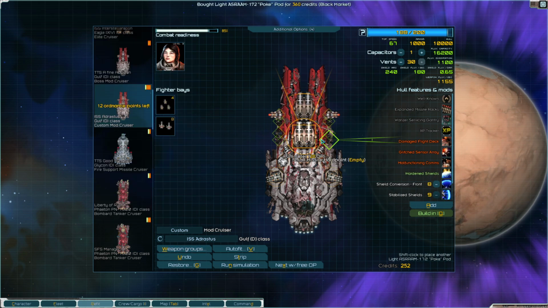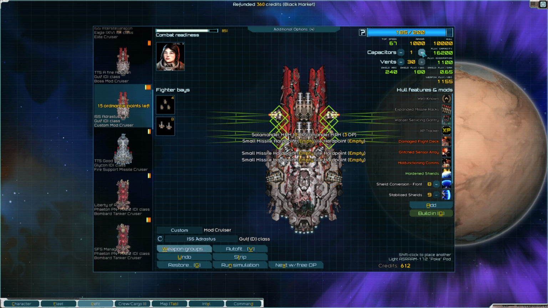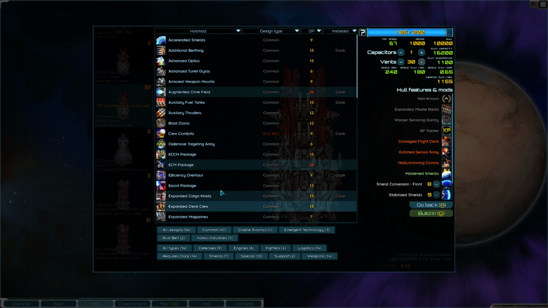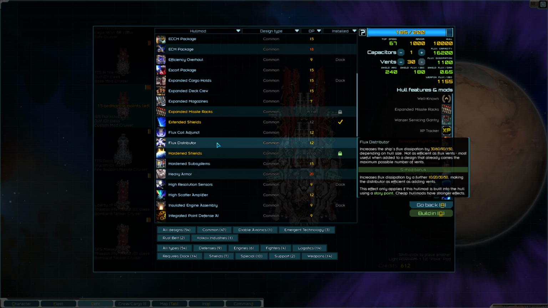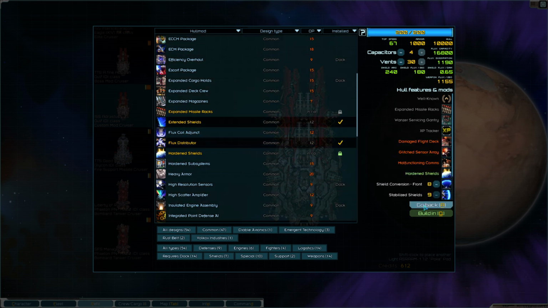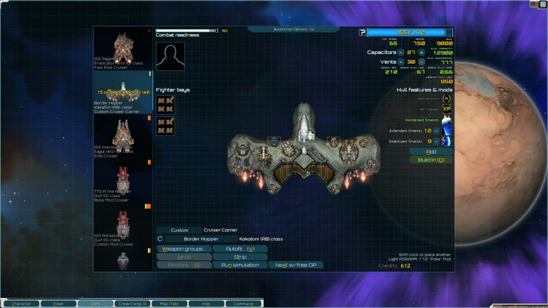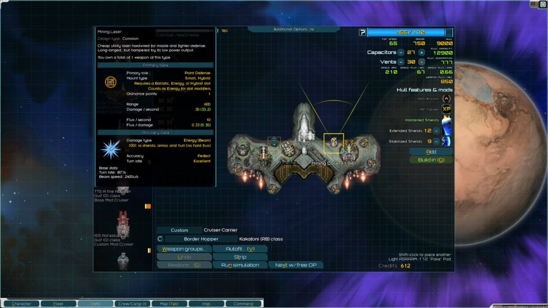No, not right now. Right now we need, boy oh boy, flux distributor. Plus whatever we can get. You didn't have enough? Nope. You had enough. Got an illuminator, which is great. Need range.